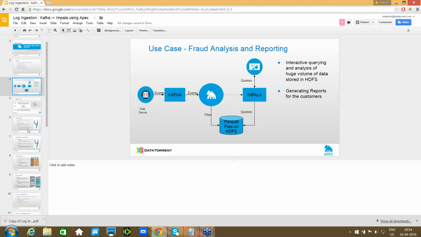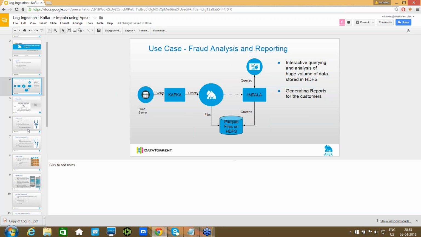So what Apex basically provides you is the fault tolerance and the scalability, and the other part is it's native to Hadoop. So basically we require Hadoop 2.x for Apex to run. On the scheduling part, you can think of Apex as a YARN client, which is basically using YARN's capabilities for the scheduling aspect of it. The fault tolerance, whether it's a batch process that you might be running or real-time streaming, is inbuilt into the platform as such.